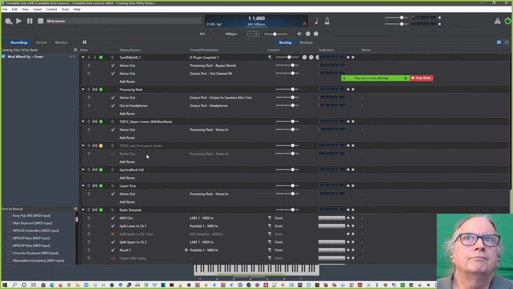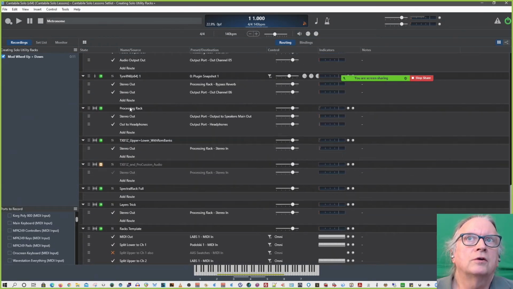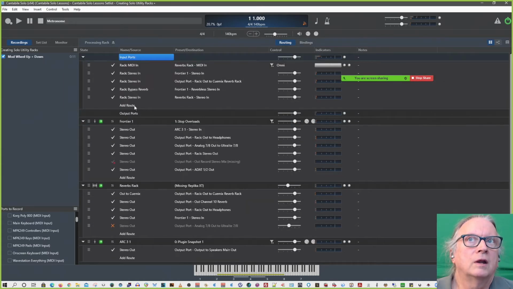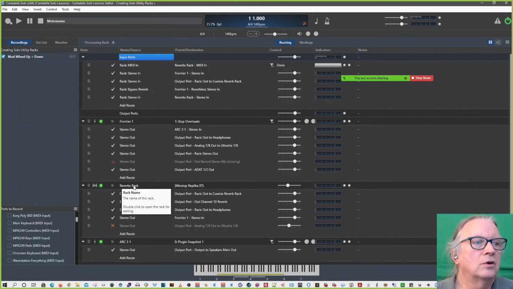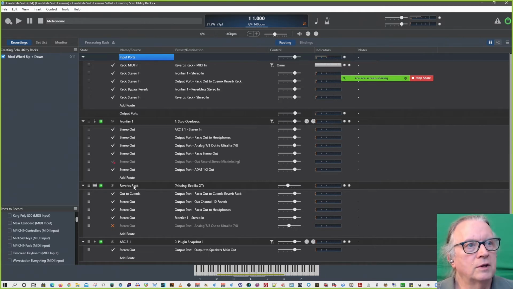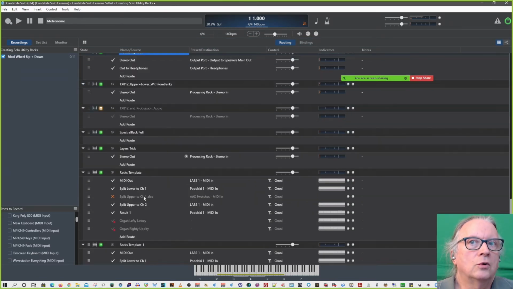To give some clarity to what I'm talking about, my processing rack does similar, and it's already done, so let me just show that. Truthfully, I only use this in here because it makes it easy to quickly compare a bunch of different reverbs and switch between them. Once I've made some settings changes to one, I switch away from it. It retains its settings so that I can do an A/B kind of check just by selecting it. So let's do something that's along the same lines that would work in Solo.